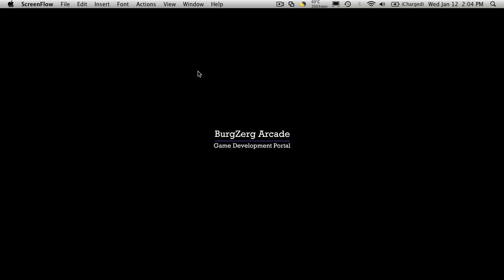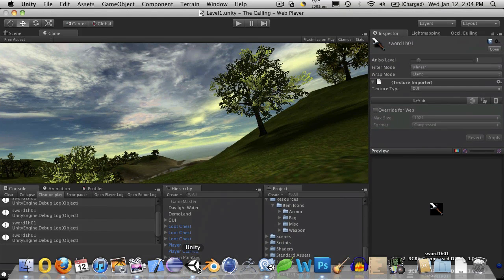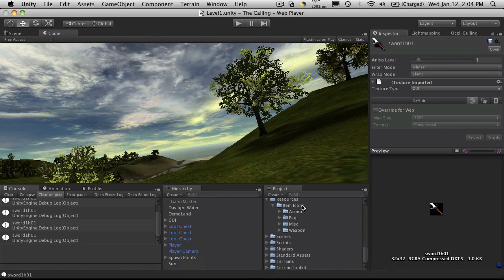Now, in this tutorial, I just wanted to quickly go over the way I'm going to be constructing the visuals for my inventory, or at least the icons for my items. I've never tried using the resource load method because I have the advanced or the pro version of Unity, so I've always used asset bundles. But I know the majority of the people that are following along only have the basic version, so I figured I'd explore the resource load option.